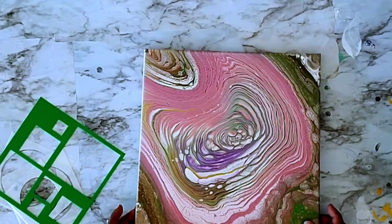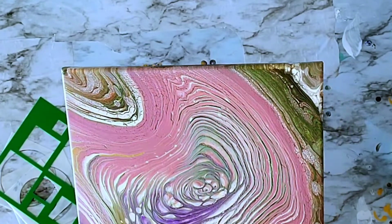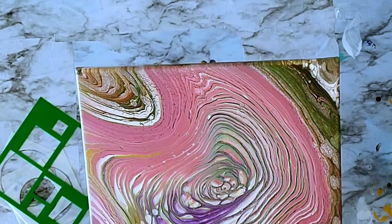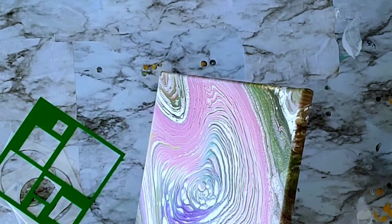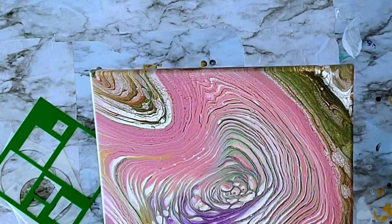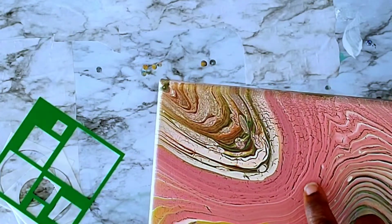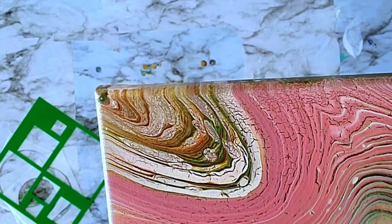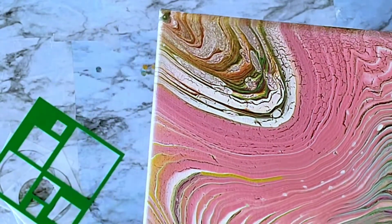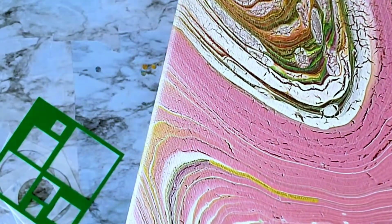Today I'm going to be working on this painting I painted a while back, and I don't even think I posted it, but I want to embellish it a little bit because, as you can see, the paint kind of cracked a little bit, and that's probably why I didn't post it, because I don't like posting things that are not good for my viewers.